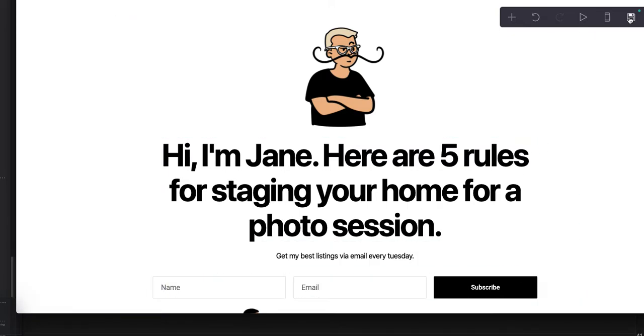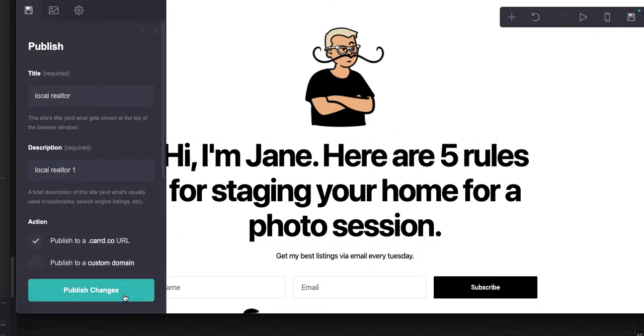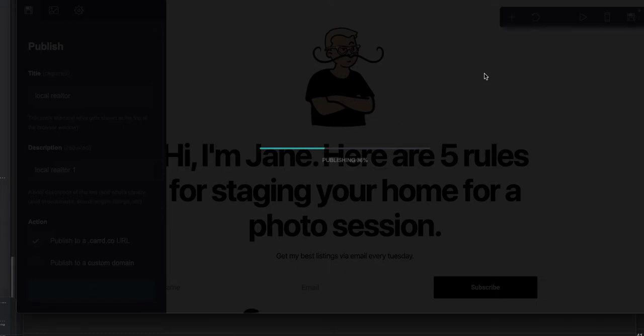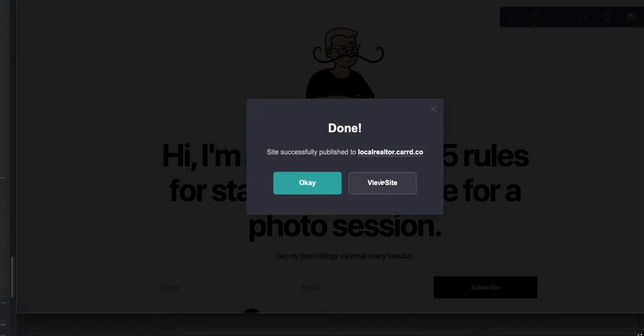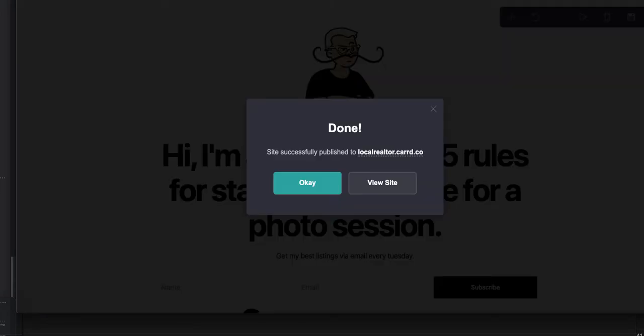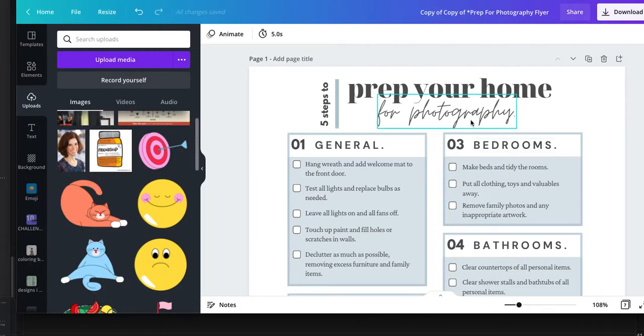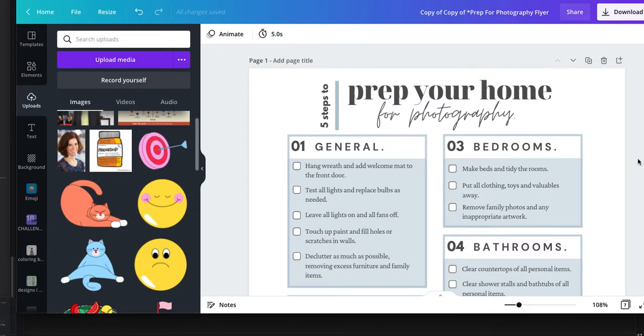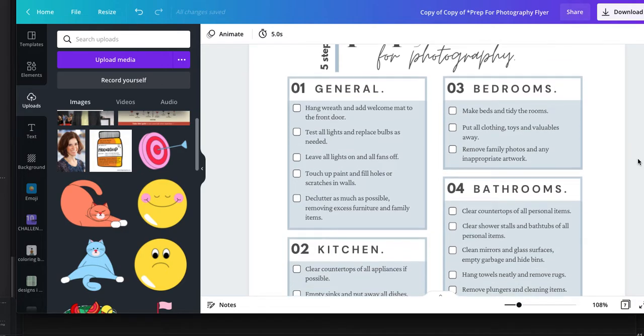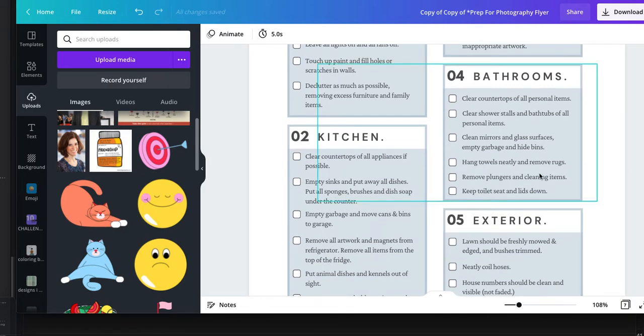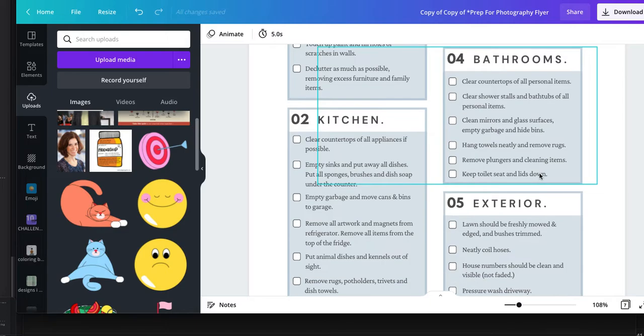All right, so now you have something like this set up for Jane, which again, you could say is $100, and you're giving her this as well. All right. So she can have people sign up for her list and get a copy of this PDF, right? Very, very easy.